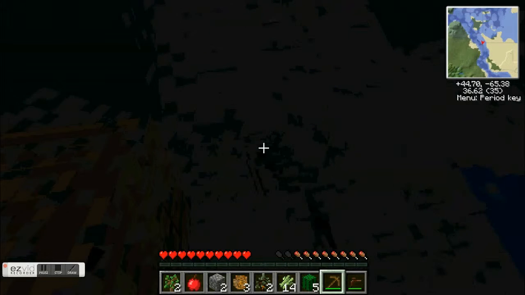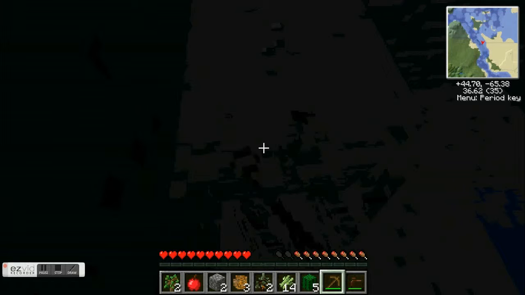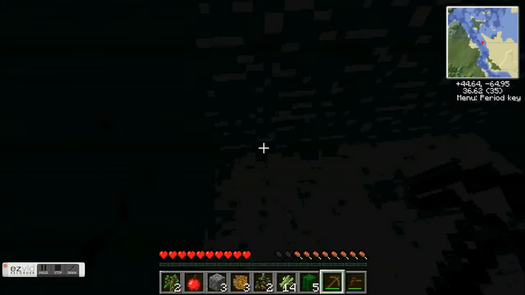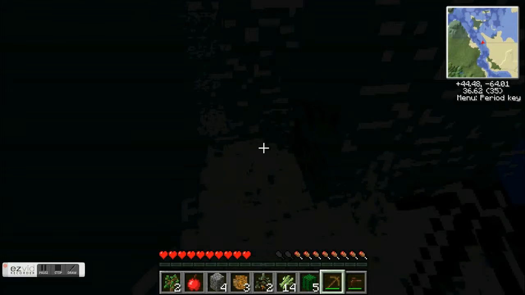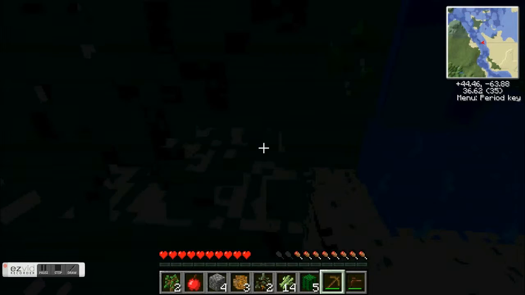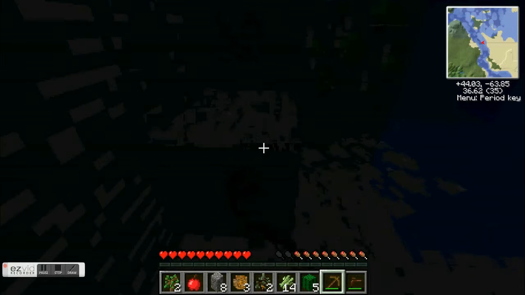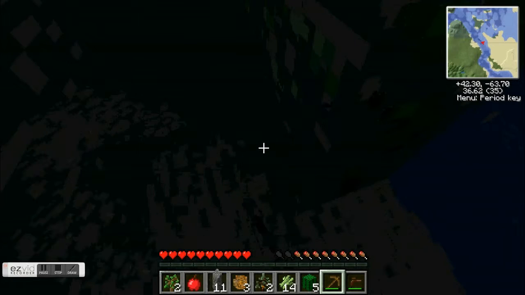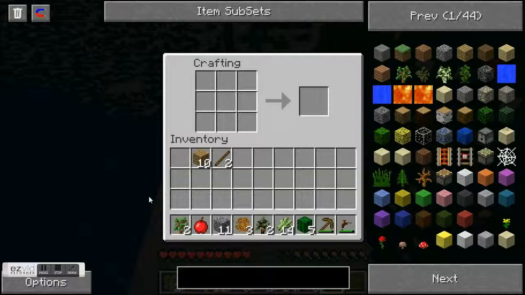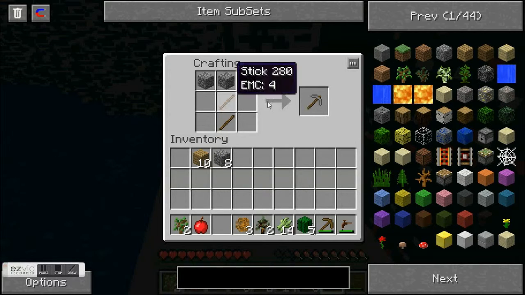So what I'm doing now is making a stone pickaxe. And it is very hot in my room right now. It's like 70, 80 degrees. Wait, no, 75, I think. And then they exploded.